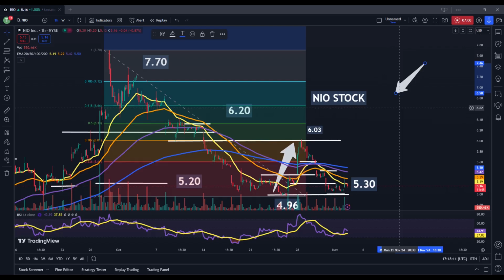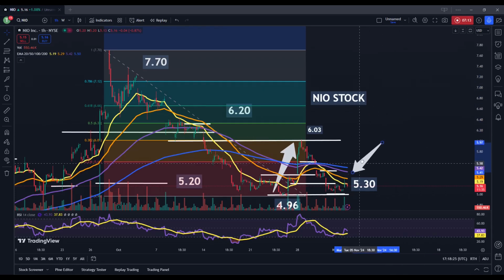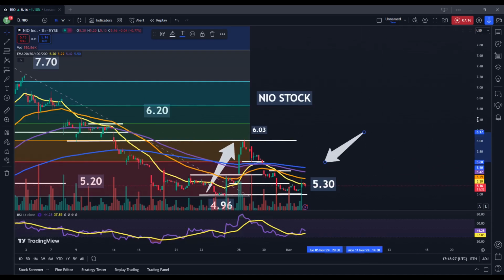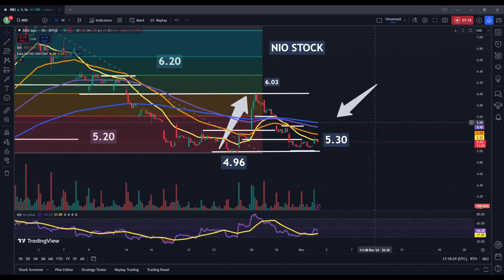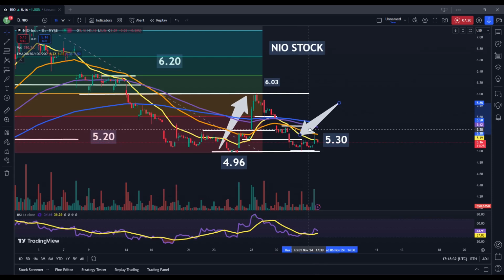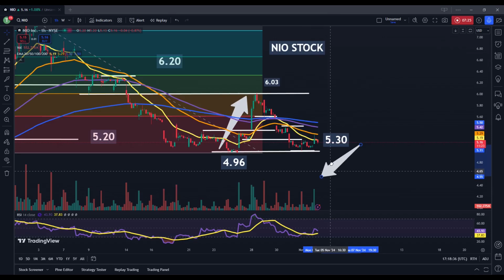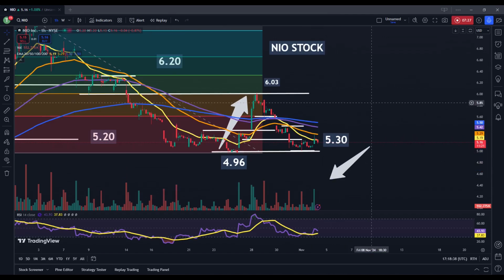As you can see here, I'm not saying it's impossible to do this, but what I'm saying is that there's a lot of work that needs to be done here. There's a lot of wood that needs to be chopped in order to get into that area. It's not so easy to just move into that price zone. And at the moment, we're only trading at $5.16. What's the real risk at this point? How can anybody seriously make the argument that we're looking at $7.70 rather than $4.80 or something like that? And if we do see a break into $4.80, that means that the $5 level goes and a major support level goes.